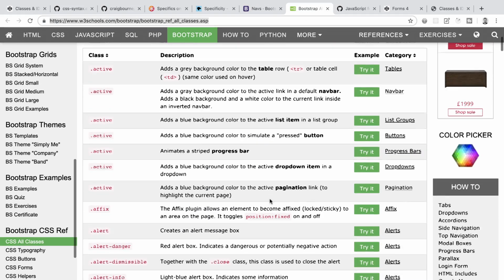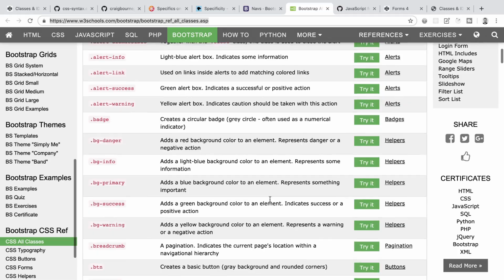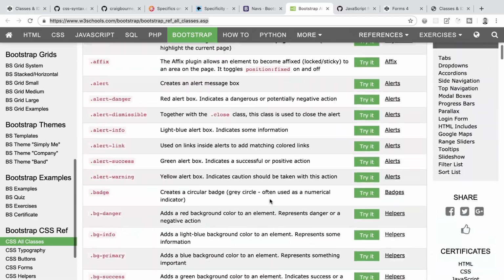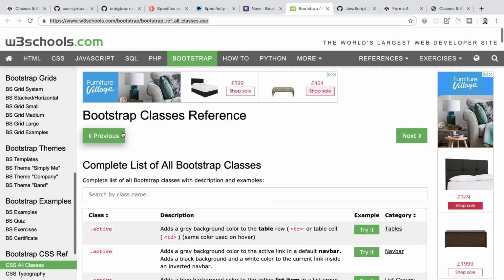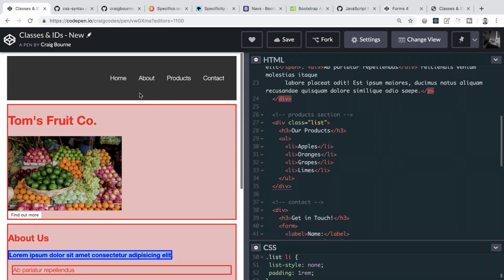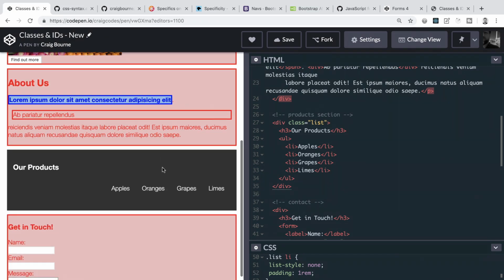And you can find a list of all of the classes associated with Bootstrap here at this link at W3Schools. Once you add one or more of these classes, you will see an instant stylistic change, as we did when we added the .list class to our product section. And we see that one class name results in a huge change in style. And now we have two div elements that point to the same class name in the CSS file.